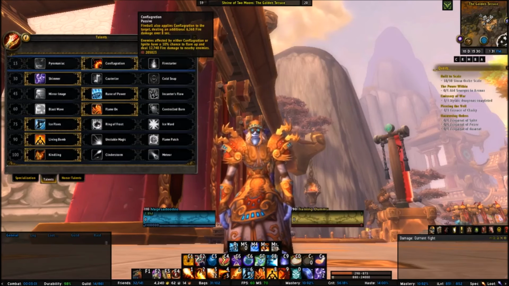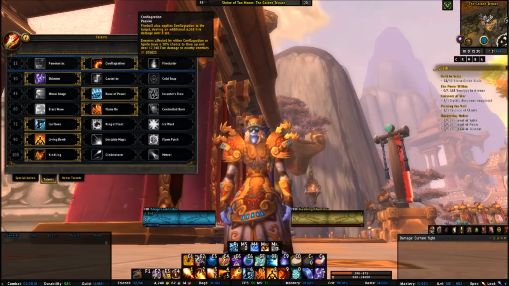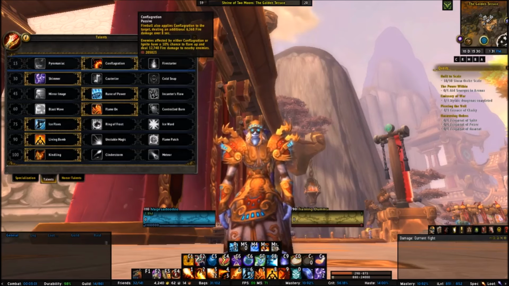15 talent tier here. Conflagration. Fireball applies conflagration to the target, dealing additional fire damage over 8 seconds. Now this is a really good ability along with Pyromaniac. Pyromaniac should be your go-to on single target, but you can pick conflagration if there's a lot of adds tied into the fight, or you're just clearing trash and so forth, because this is what's really cool about it.